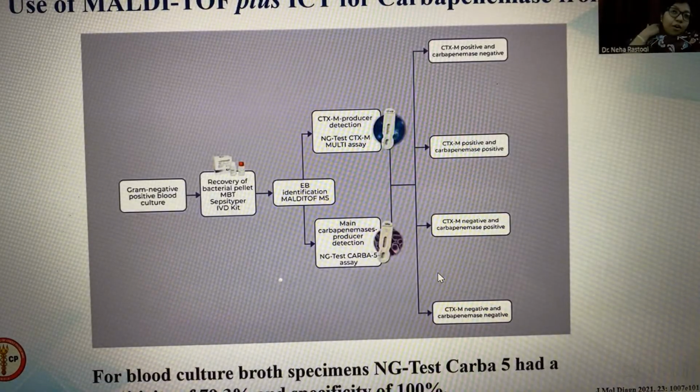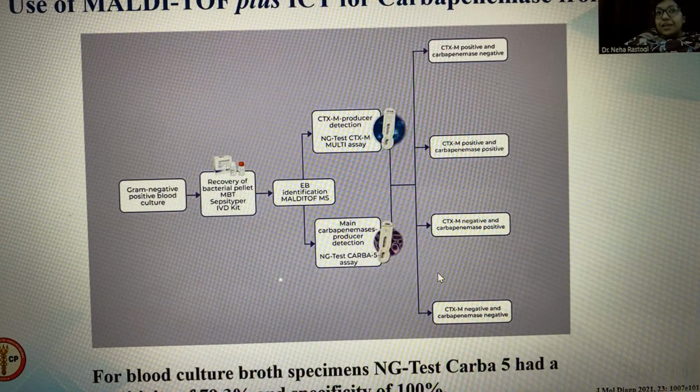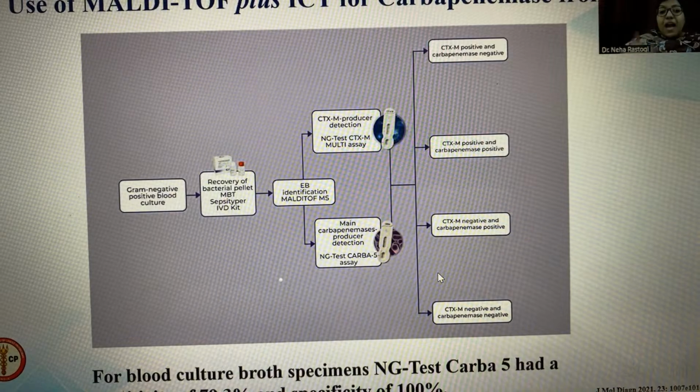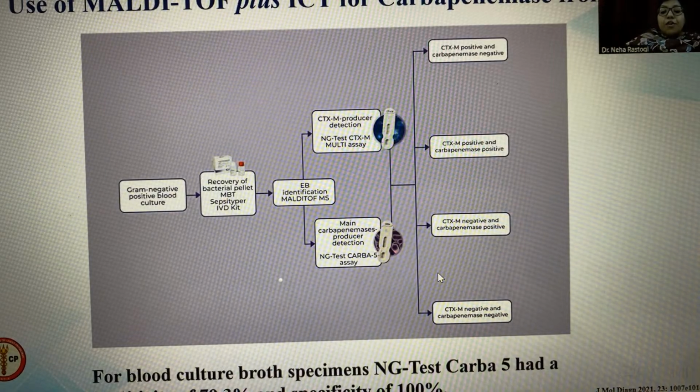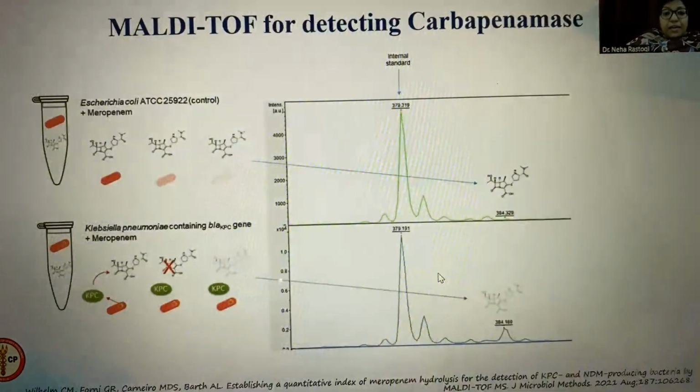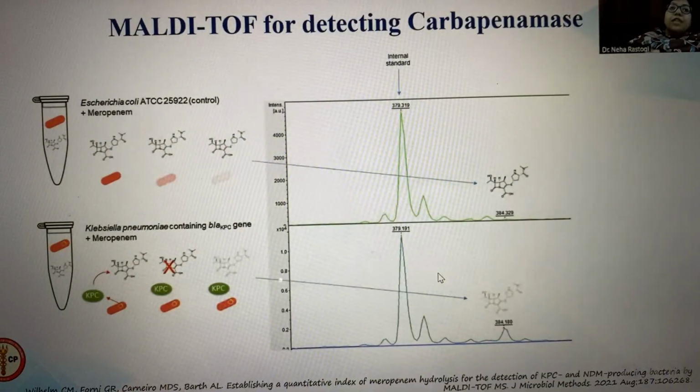Now, MyDTOF is a very popular phenotypic test which uses proteomic-based analysis, with no need for identification of the bacteria. It is a little different, but MyDTOF has also helped us in determining carbapenem antibiotic resistance testing. The carbapenem has a particular kind of bond, and carbapenemases break this bond, eventually leading to a methyl aspartic acid, which will be detected by spectroscopic methods, which is the principle of the MyDTOF.